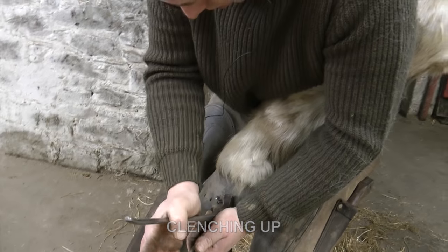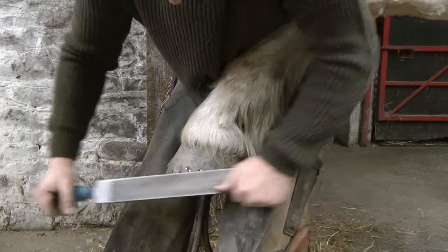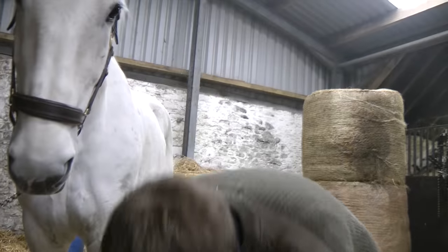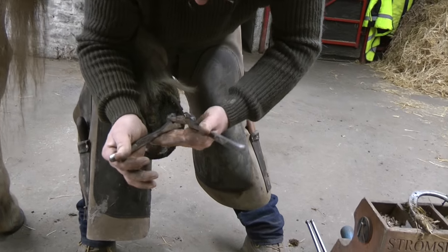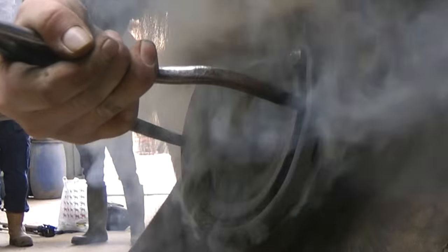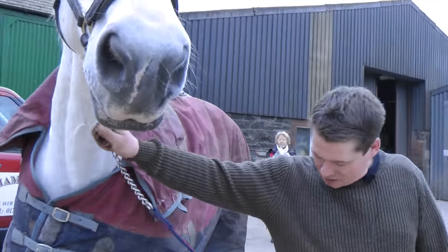This is called clenching up. Fold the nails over to help keep the shoe on. Nice and smooth, that's the finished article. Do the same on the back. That's him ready to work.